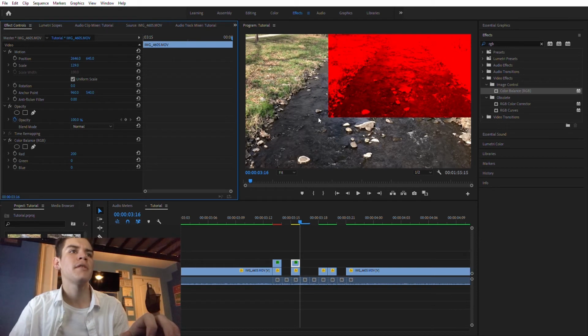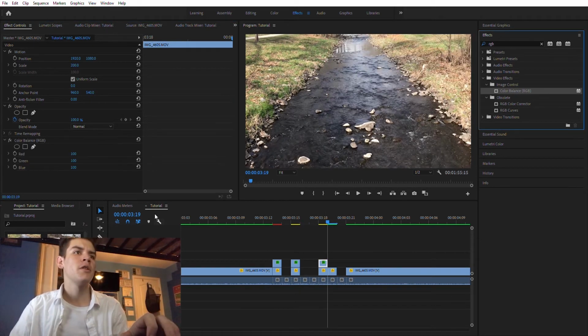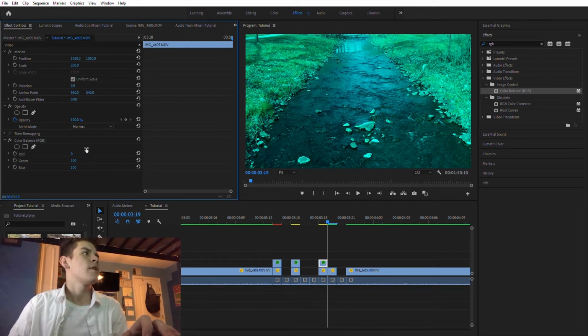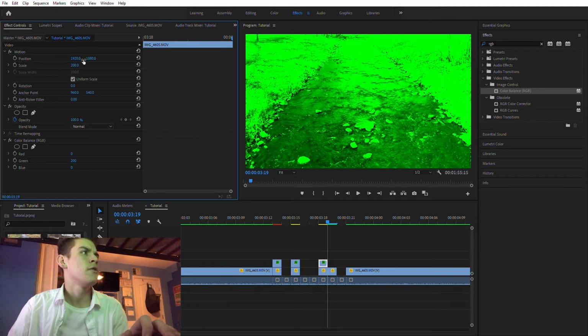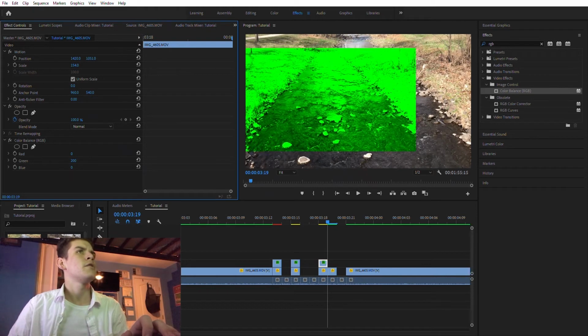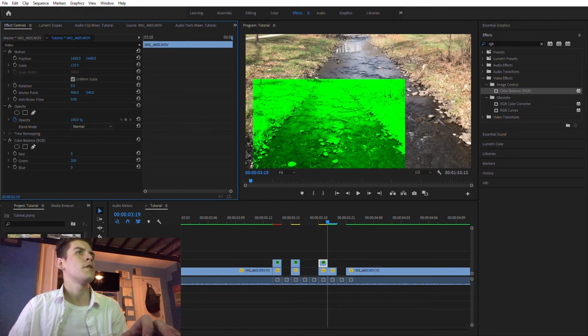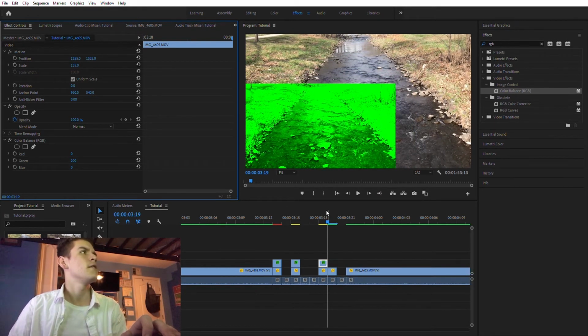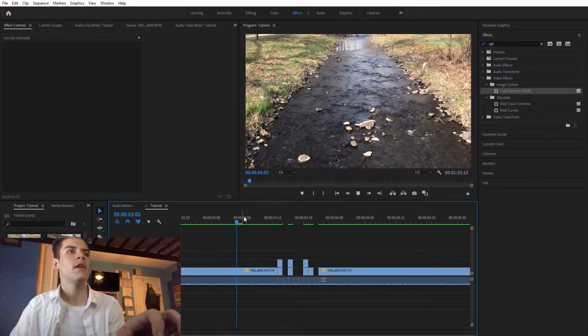You do pretty much the same thing, grab the same effect. We're going to do it with this frame right here. Instead of making it completely red, we're going to make it completely green. Shrink it down, and then bring it to a different corner. So we'll do the opposite corner, and we'll make it a little bit smaller. So now you play it, and we have a little bit of a glitch effect here.